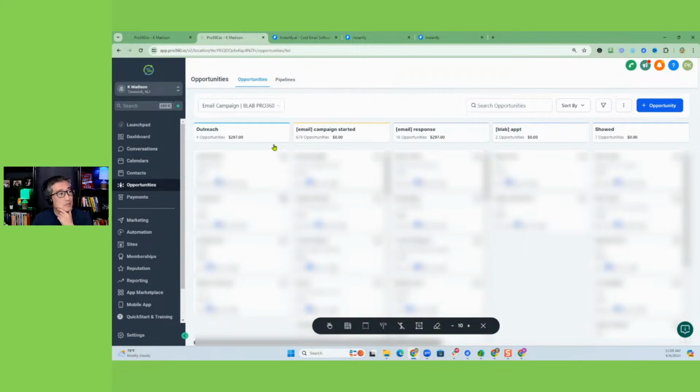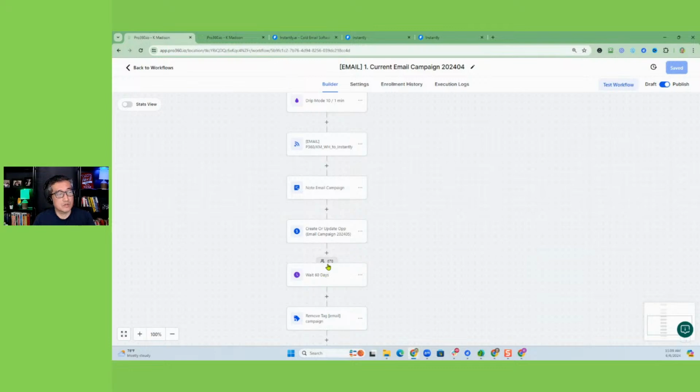All right, so this right here is if I'm doing the outreach physically, right? In this case, I'm doing an outreach. This is the email campaign, and when I add them into this workflow, I trigger them here, and it goes into email. I update this opportunity here.